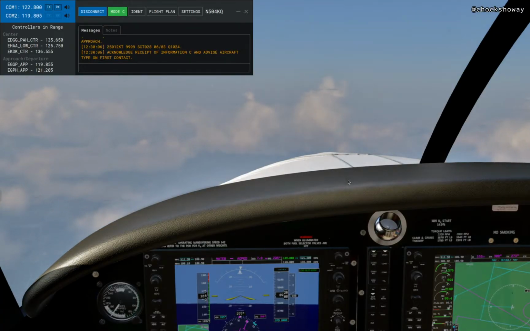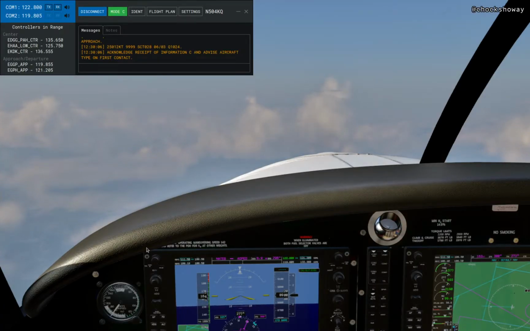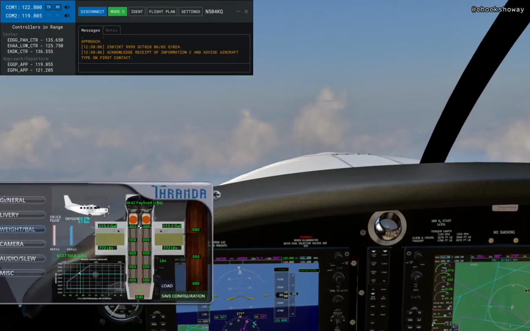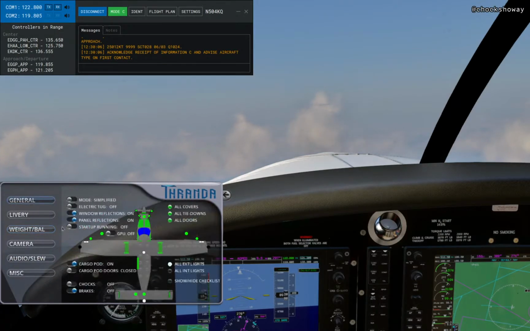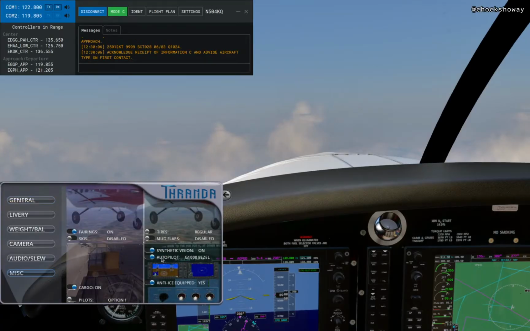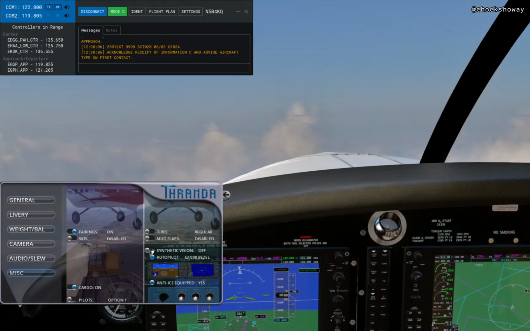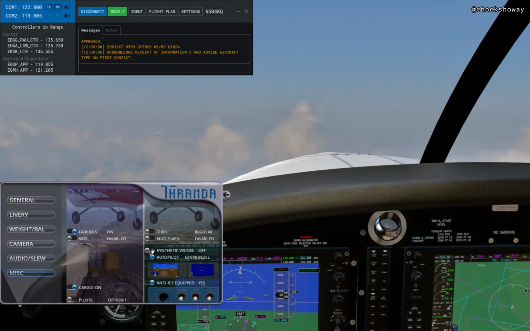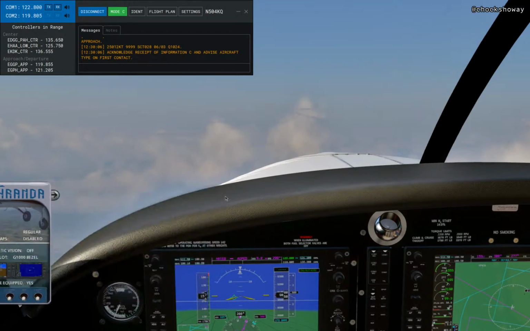So we haven't got the ground displaying on the primary flight display, and I wonder, where's the button? There it is. I wonder if that's because I turned on synthetic vision. Yeah, I think it is. I think I prefer that.